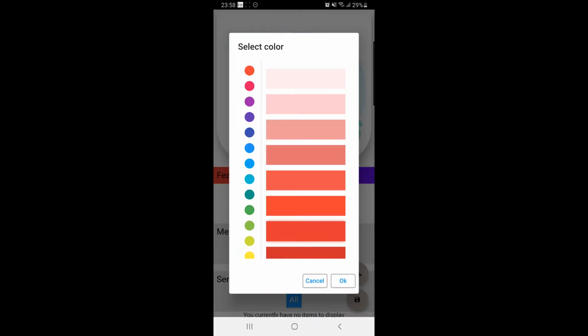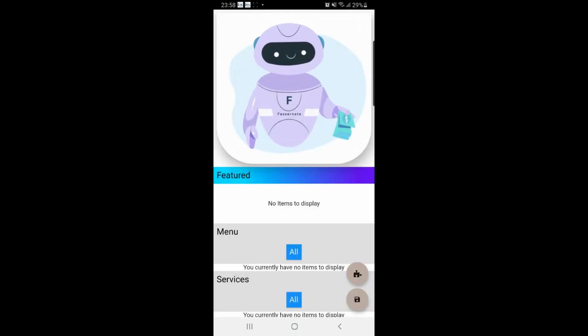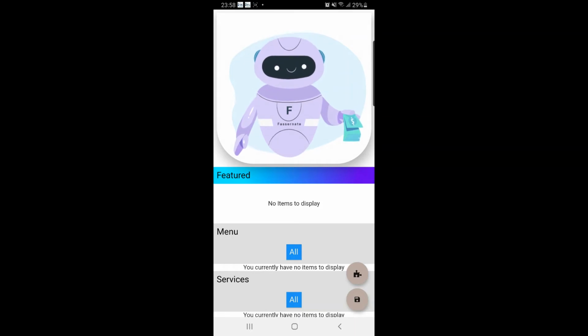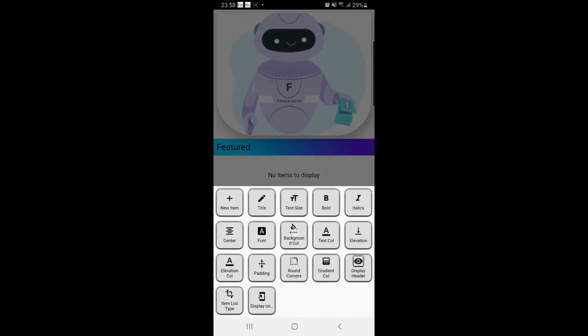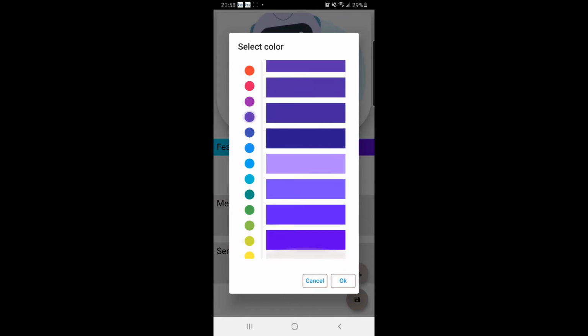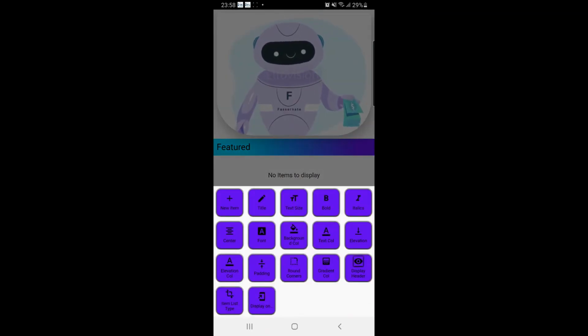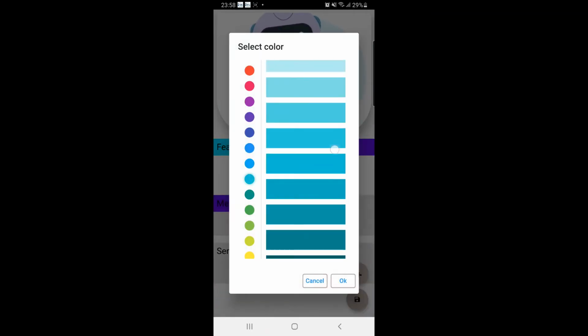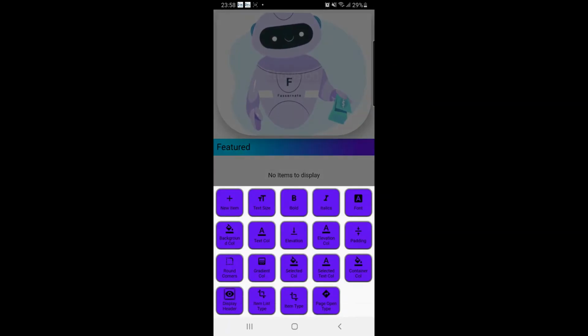For example, I will select a nice aquamarine color and then it gives me a nice little effect from aquamarine to purple. Should I then go to the menu and want to do something similar, I can, for example, use purple that goes to aquamarine. And the same pretty much works for everything here.